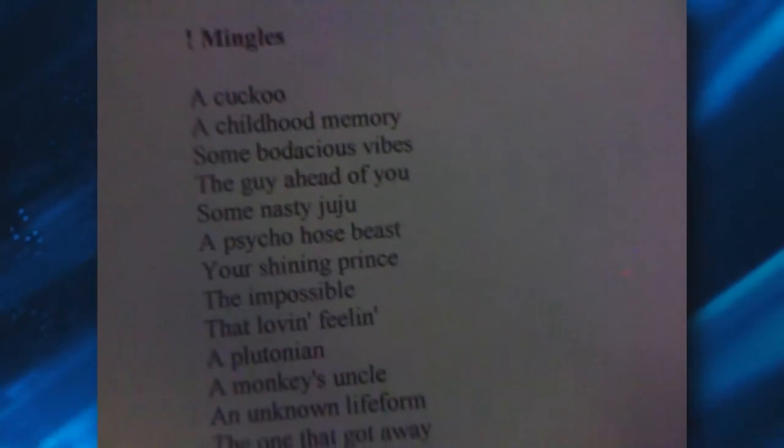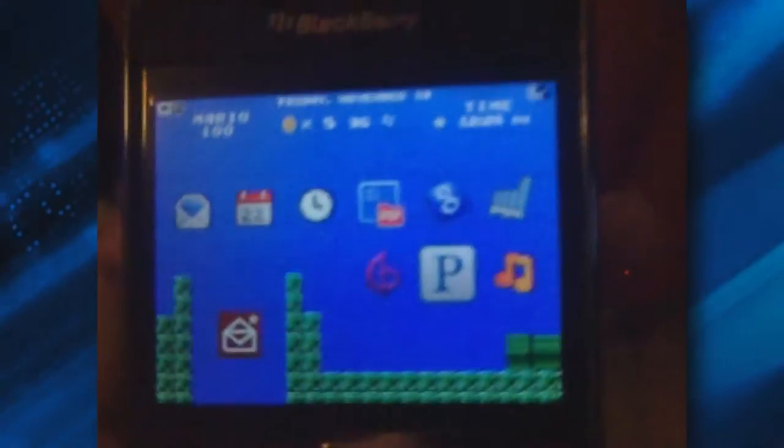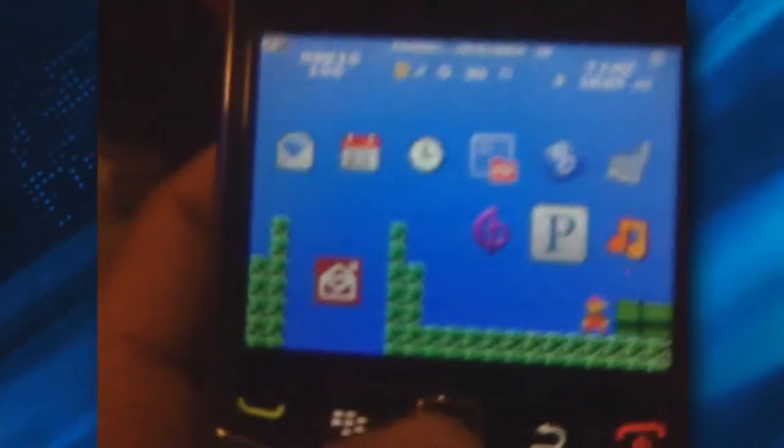These are all the mingles I collected from a game called The World Ends With You. Just go ahead and print from an attachment.